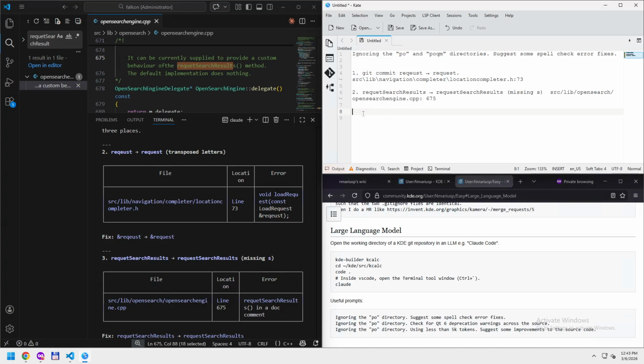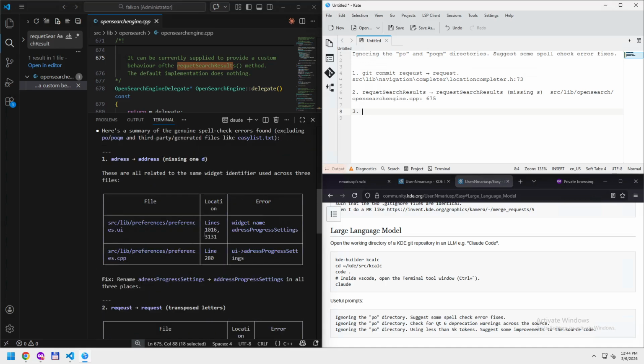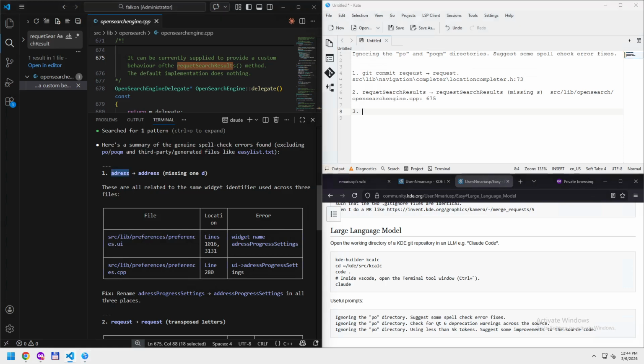Okay, so that was the change too. So it requires a ton of manual bookkeeping, writing things down to actually push the changes one by one in the way that's easiest to review and merge, accept into the upstream Falcon KD Git repository. Okay, let's go for the first change. So address with just one D.